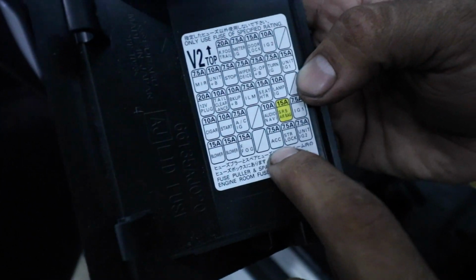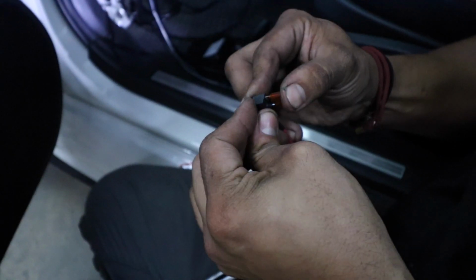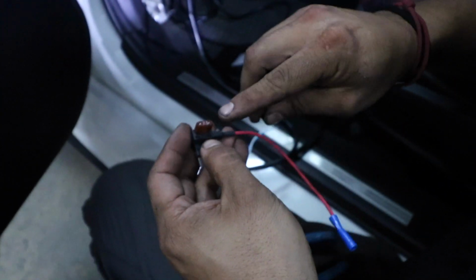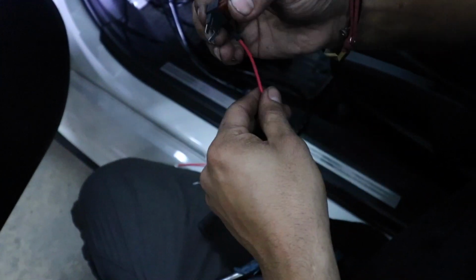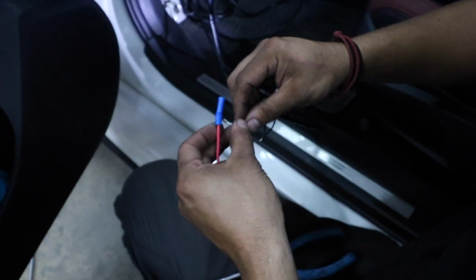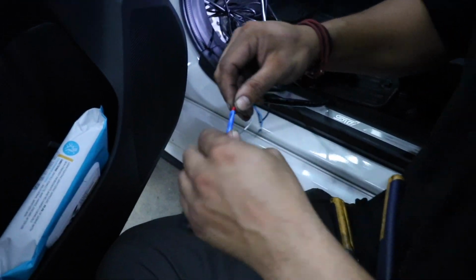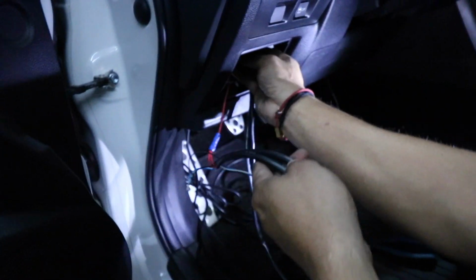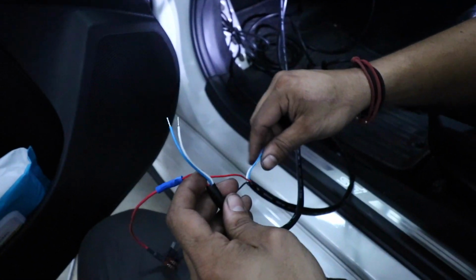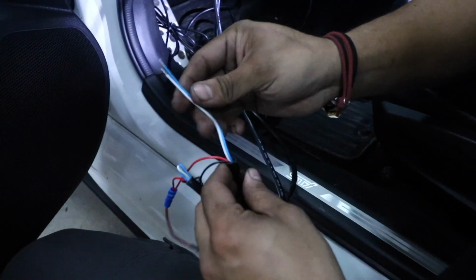So 3rd one from the last on the bottom row. Going to pull the fuse. Just put the fuse there. And you want to get a second fuse with the same amount, which is 7.5. Now we're going to put our wire in and crimp it, and then we're going to connect it. Crimp our power wire there, and then you can connect it back to the accessory slot that you took the other one out from. Since we're not using these, what I like to do is usually I'll just tuck them right back in. Get them out of the way, or you could just get some electrical tape.